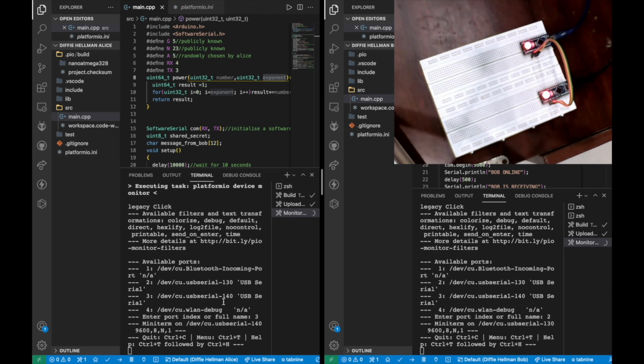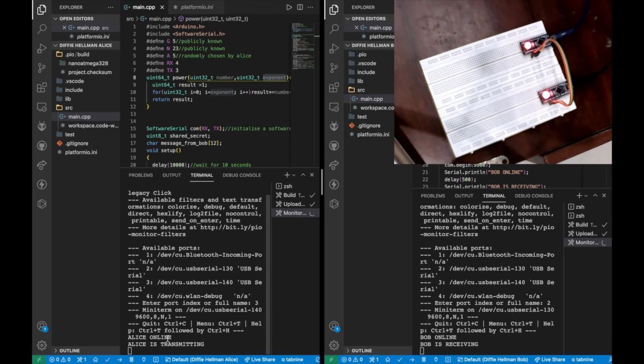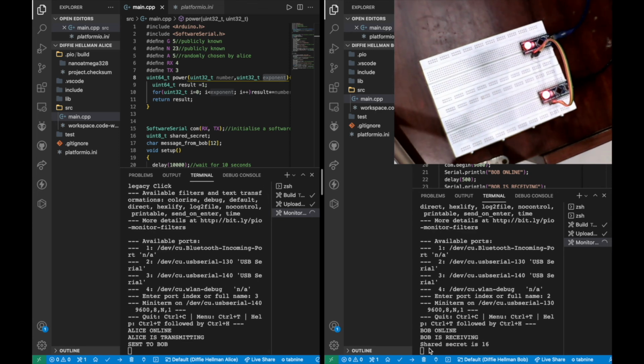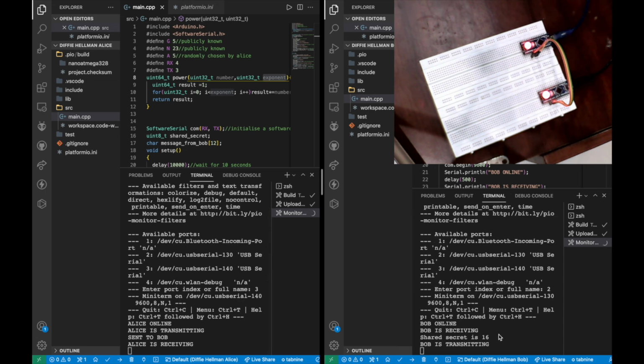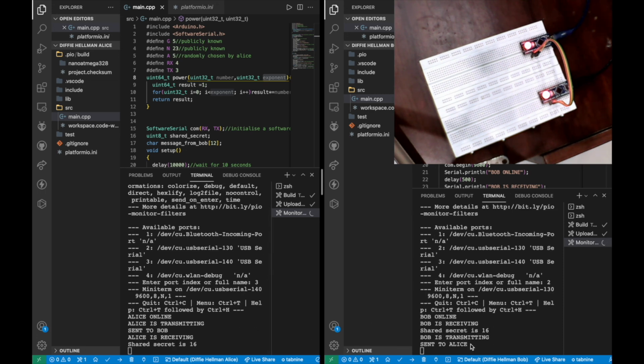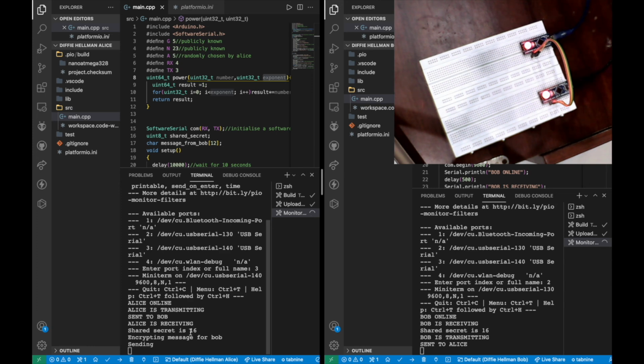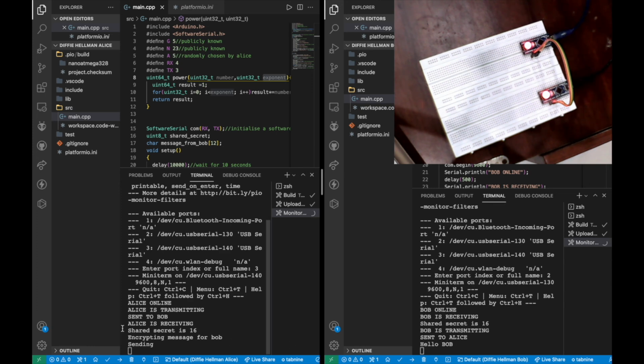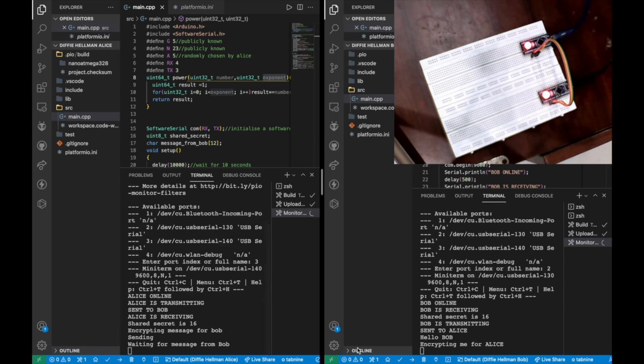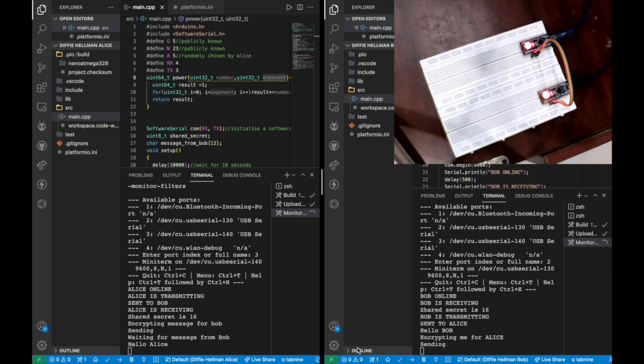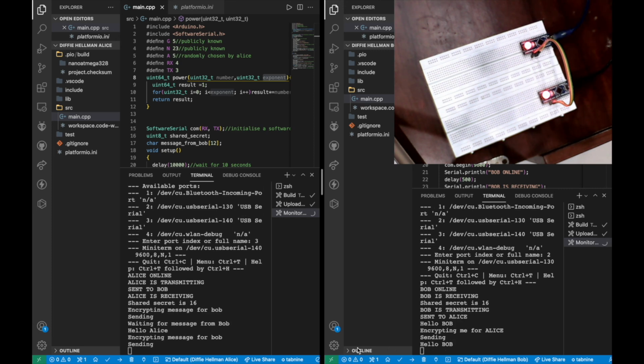So we are waiting for their messages to come. Alice is online, Alice is transmitting, Bob is receiving. Yeah, Bob got the shared secret, which is 16, and Alice also got the same shared secret. Now they're encrypting and sending messages, and they will keep on doing this in the infinite loop.